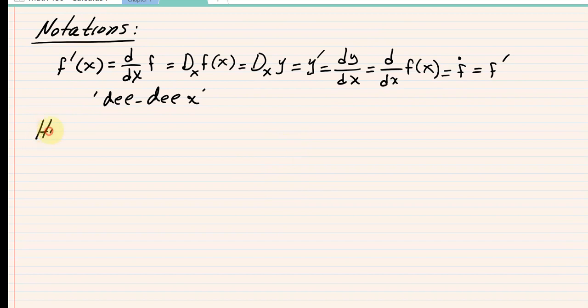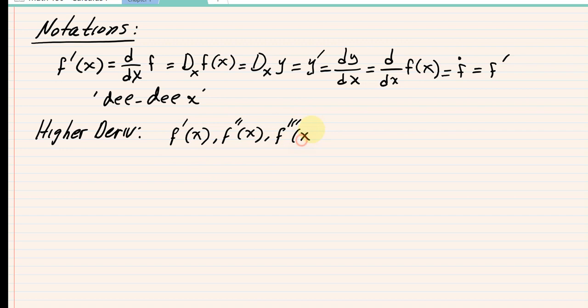Okay. Now, it is possible to find higher order derivatives. So for higher derivatives, this is the notation we use. If you use prime notation, f prime of x means first derivative. f double prime of x means the second derivative. f triple prime of x means the third derivative. Now, we're not just going to line up these prime notations because they're not practical at some point. So we're going to use superscript 4, that means the fourth derivative, and so on and so forth. And f superscript n of x means the nth order derivative.